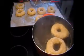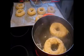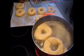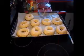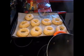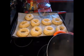But we're going to get these cheddar cheese herbed bagels. I don't know what to really call them. So I'm going to bring these bagels and cook them up, and then we'll cut one, and Michael would like to toast one, so we'll get that done for him. Here we go, guys. They're all cooked in the sweet water. So now I have another 8 minutes on with my other bagels, so I'm just gonna let these sit here for a few minutes, let those finish, and then I'm gonna put this in for 20 minutes.